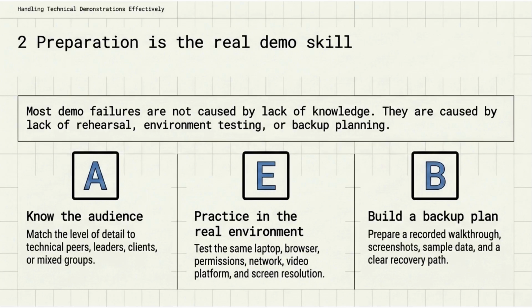Second, practice in the real environment. Test the same browser, permissions, network, conferencing platform, screen resolution, and sample data you plan to use. Third, build a backup plan. That might include a short recording, screenshots, sample data, or a pre-built result. The goal is not to avoid every possible issue. The goal is to be ready when something does not go as planned.